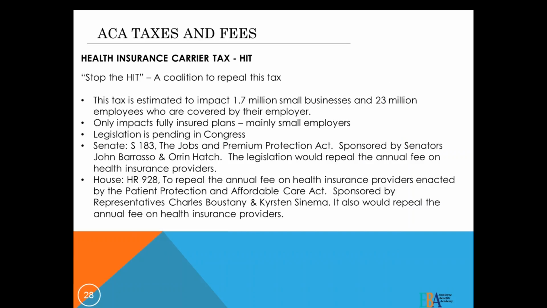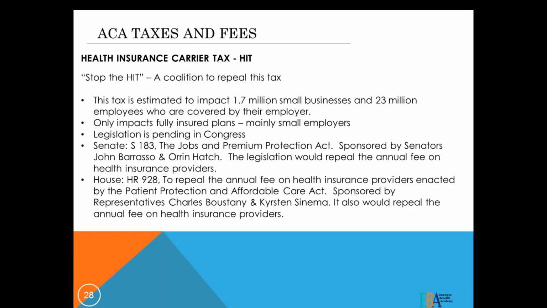So the tax is not very appreciated or well liked in Congress, but like most parts of the Affordable Care Act, it's still here. There is a coalition called Stop the HIT, and they're working really hard to get this tax repealed. The coalition estimates that 1.7 million small businesses are impacted by this tax. And when you do the math, it really starts affecting 23 million employees. Since the tax is only imposed on fully insured plans, it adversely impacts small employer plans since those employers tend to have fully insured options.